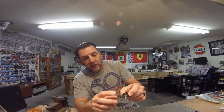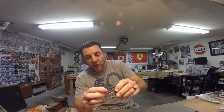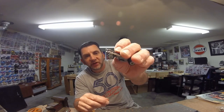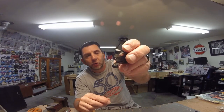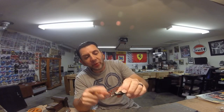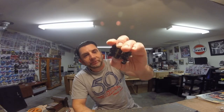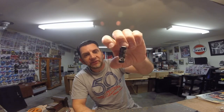So let's move on to your original G Plus car. On your G Plus car, you don't have to worry about the fronts very much, because they're an independent front end. You don't want to use a lot of oil there because it will break that plastic down on the fronts and start causing issues with your front ends and the pin that holds the wheel in. You'd want to occasionally oil your back axle, not a lot, just a little bit, just to keep it from binding up. The two key points on a G Plus car are this front mount for your motor and the rear mount for the motor. You need to be careful with that rear mount. You don't want to over oil it, or you're going to start spinning your pinion gear, and then you're going to run into issues. So very sparingly in the back, mainly in the front on your G Plus car.